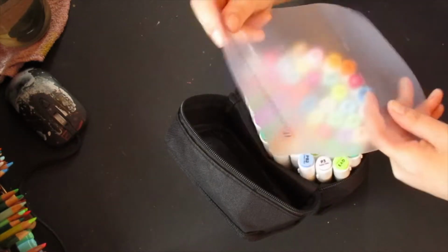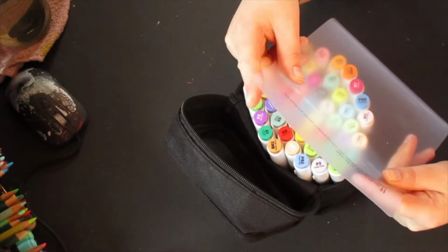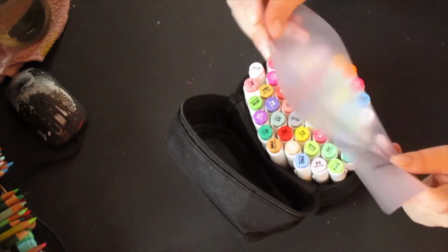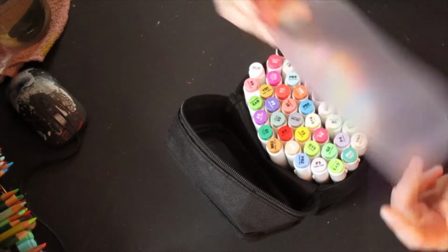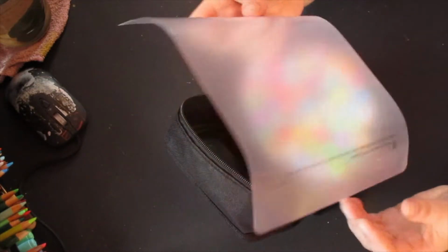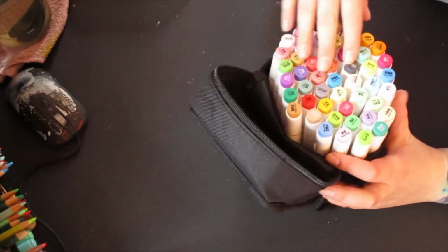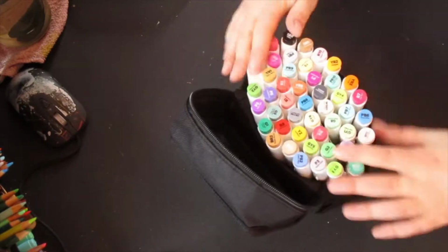Oh. Hey, mine's not cracked or broken. Most people get these cracked. They're like a plastic pad to put between your paper so that it doesn't bleed onto other stuff, since alcohol markers usually bleed through most kinds of paper. But yeah, goodness, it's so exciting.